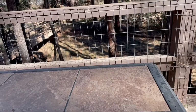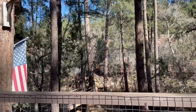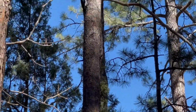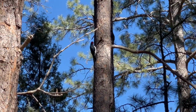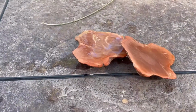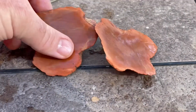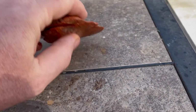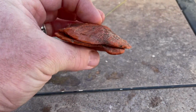Now I'm getting yelled at by the woodpecker. You want to see the woodpecker? He's yelling at me. He wants to be fed. Where'd he go? There he is. You're not getting fed. I'm not feeding you. They always want to be fed. We spoil our wildlife around here. So he'll probably just go to donation to the club. Maybe I'll throw him in the tumbler in the end and see what happens.